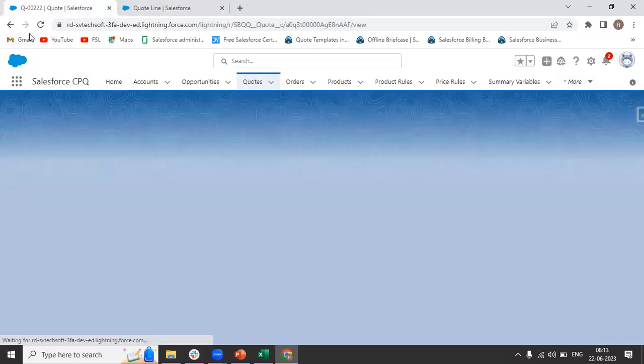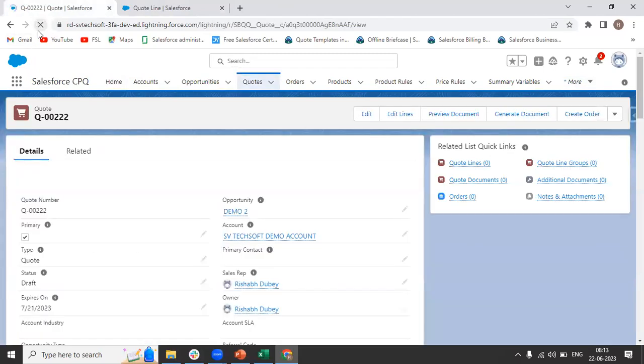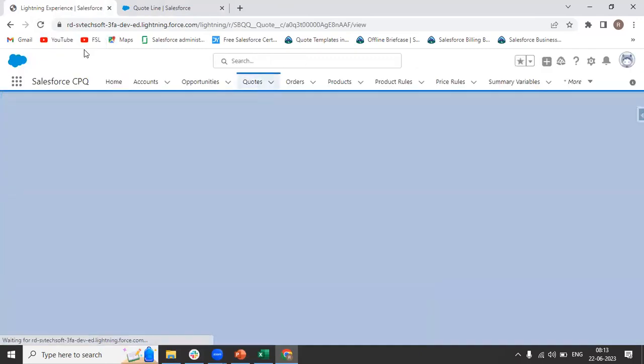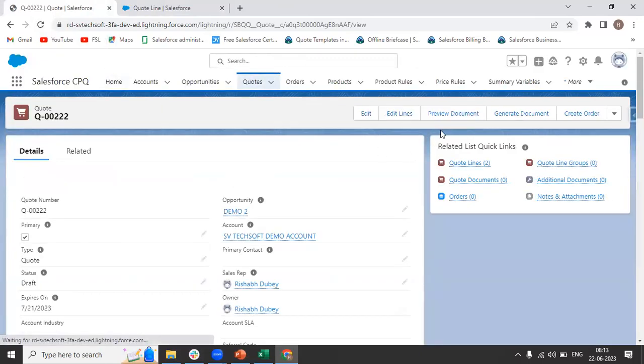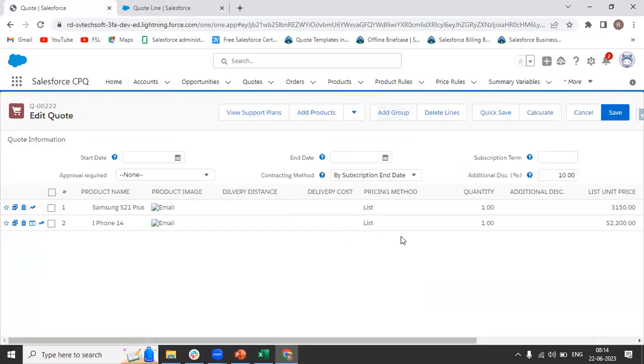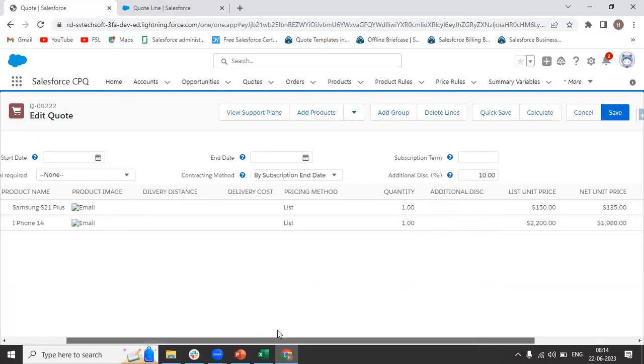I'll click on cancel here. I'll refresh. Again, I'm going to click on this edit line. Now I can see this additional discount here.